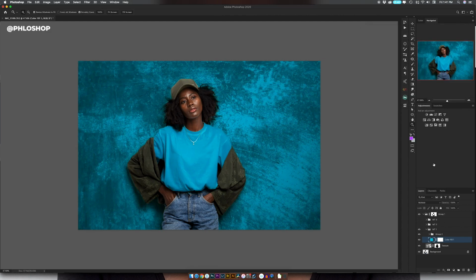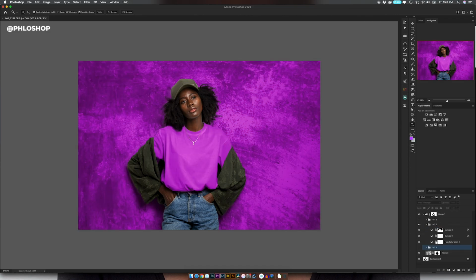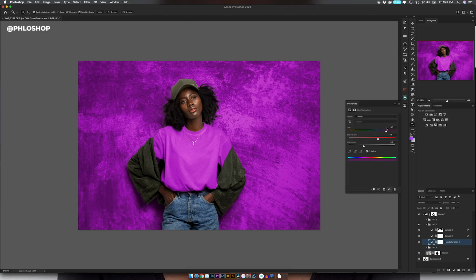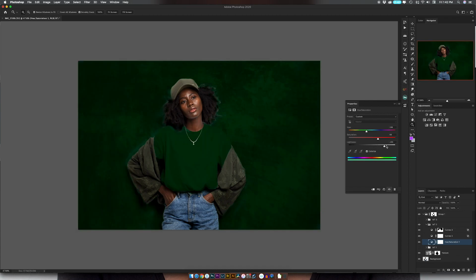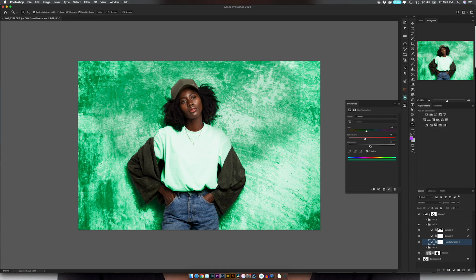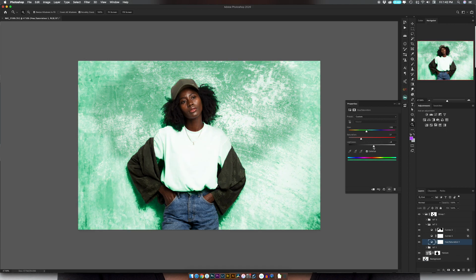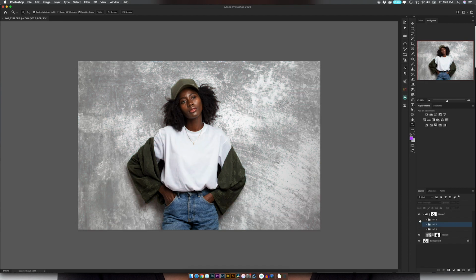Okay, so again, if I go back into the method 2 and also do the same thing, so when I make it visible and I go click on the hue saturation, I can now adjust the hue slider to wherever I want, and I can play with the lightness. I can even darken it a lot or brighten it all the way, but basically you can move around. But you can see this one doesn't give you as much control as the very first method that I showed you, and it's just a little bit tricky. You need to play with it a little bit more, and that's why I don't use this one as much as the method 1.